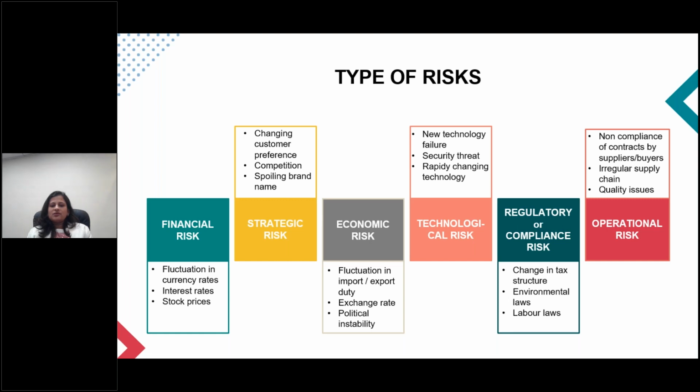Financial risk. So here again, I would like some participation from the audience, please. There are some financial risks up here, for example, fluctuation in currency rates, interest rates, stock prices. What other financial risks have you all been exposed to, or you all are already mitigating, or they form a part of your risk register, for example? Can you all give me examples of risks that are not on this slide?